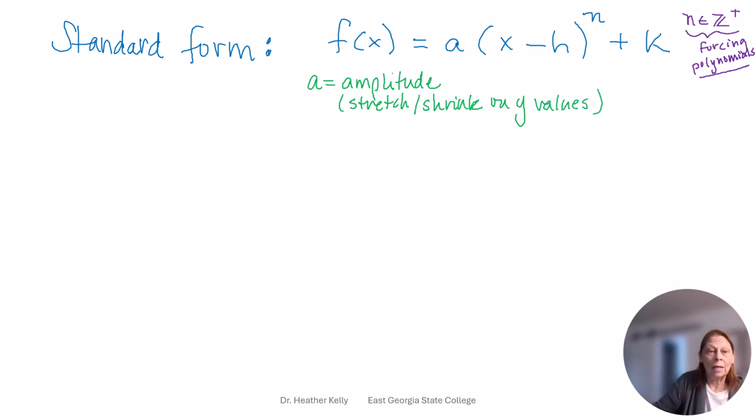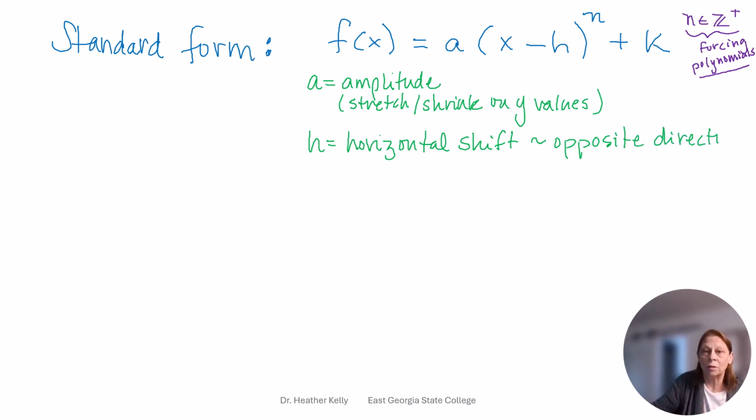Okay, the h, that stands for the horizontal shift. That's the shift this way, horizontally. And that has something kind of special. You're going to do the opposite direction, and it's the opposite direction because there is this built-in negative sign here. So if it is a positive 2, it's going to say x minus 2, but if it's a negative 2, it's going to say x plus 2 because of that negative sign that's built into the form. So you'll be using the opposite of whatever that is.